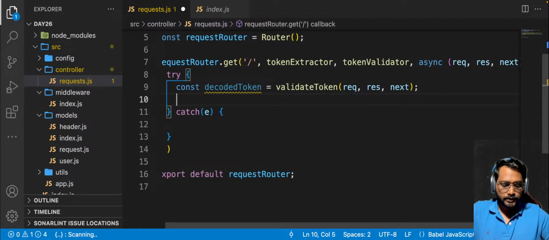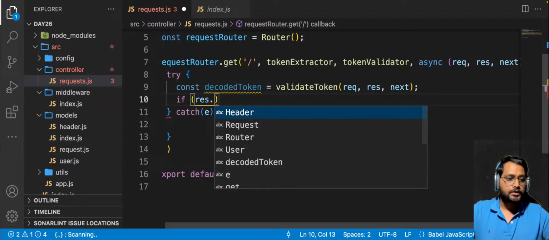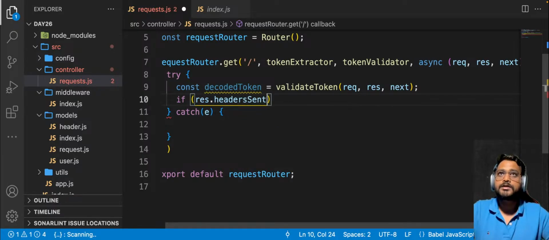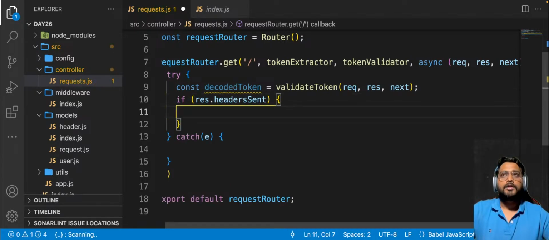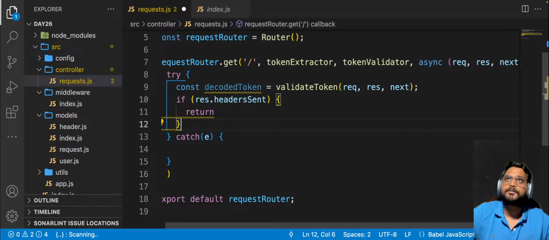Right? If your response dot headers sent. If there are headers sent in the response, then do nothing.